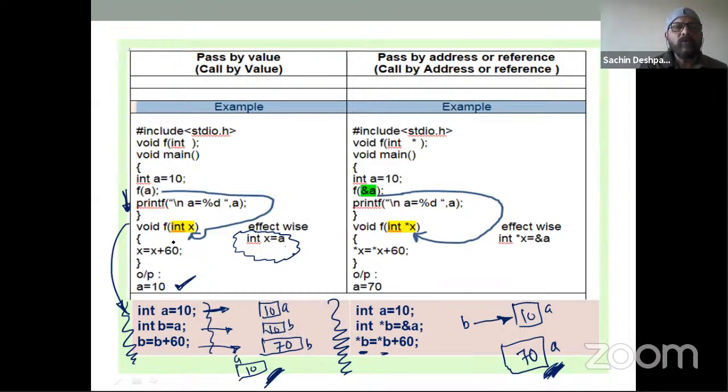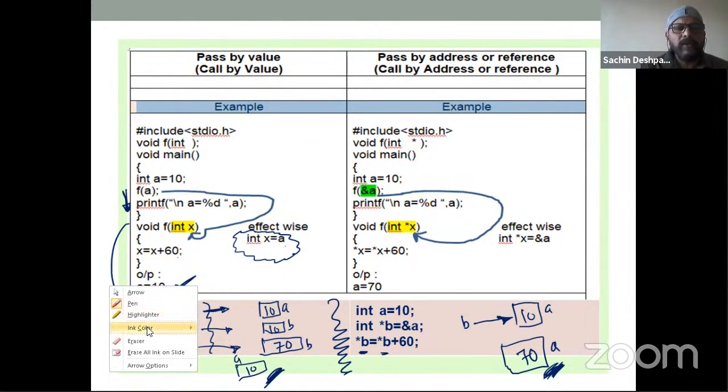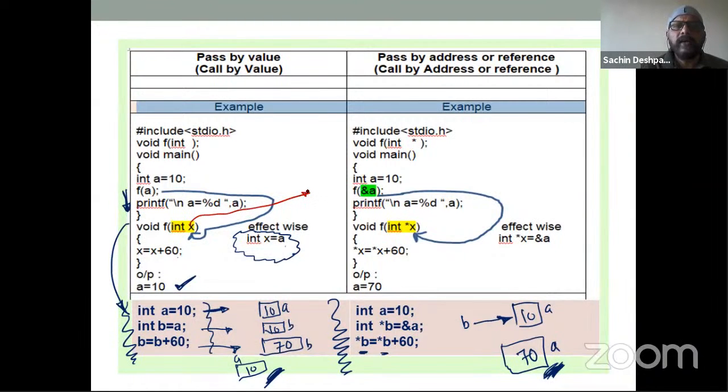What I'm trying to tell you is that in call by value, listen carefully, the change applied to the parameter inside a function is not reflected on the corresponding actual parameter. When we call a function, a is an actual parameter and x is a formal parameter. Let me write that down. Everyone knows this, but x is regarded as the formal parameter.